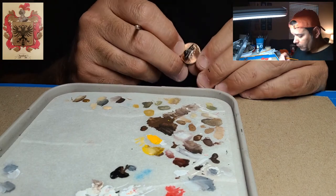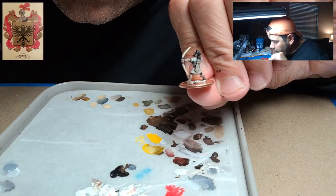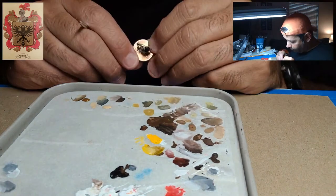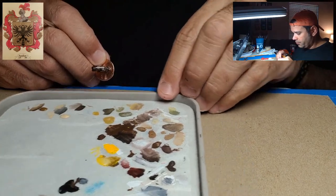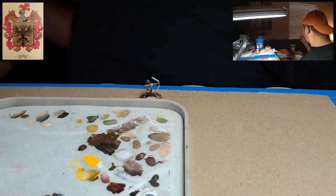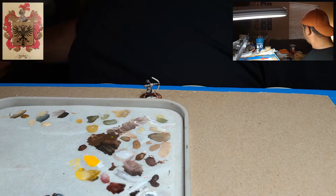Okay, we're gonna call this guy done as far as Book One. Now we're gonna finish this guy all the way through, since we're on a roll. All right, turn the corner now. Oh, it looks like there's a person underneath there. Perfect.